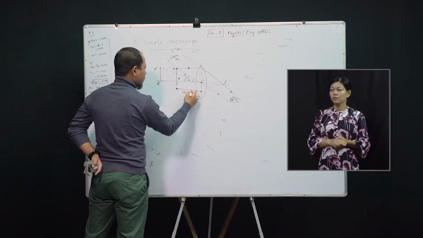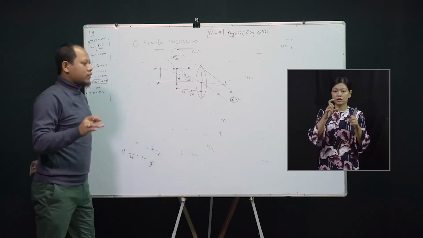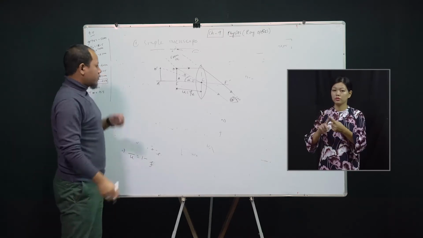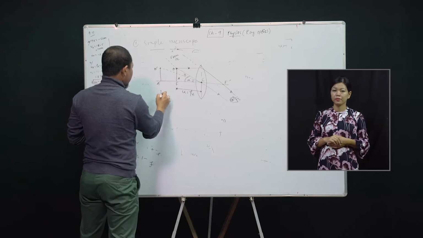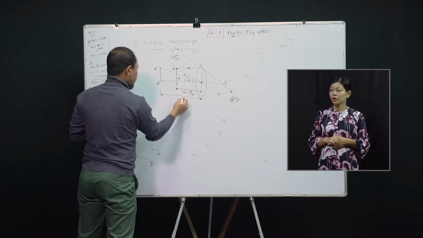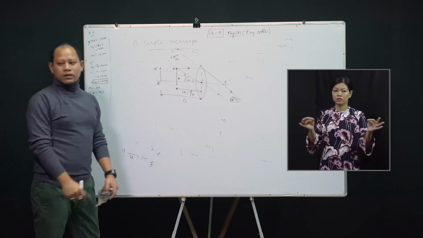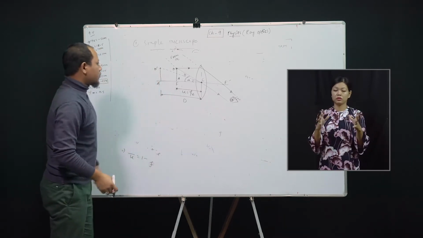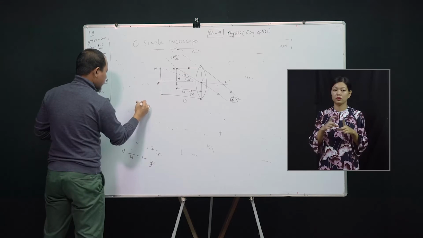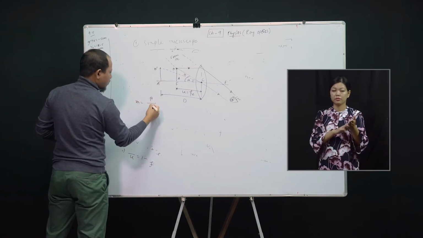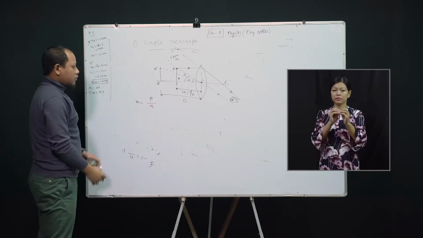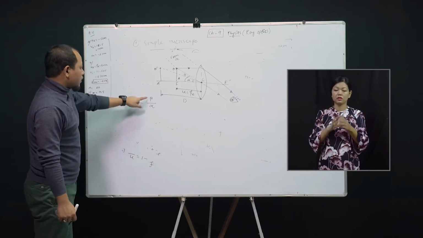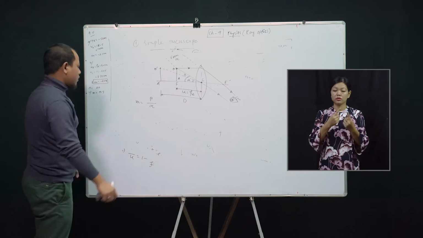So here the object distance must be equal to the focal length, because we have placed the object at focus. This construction is at point capital D, which is the least distance of distinct vision. So I can write the magnifying power m equals beta divided by alpha, the angle subtended by the image at the eye to the angle subtended by the object at the eye.